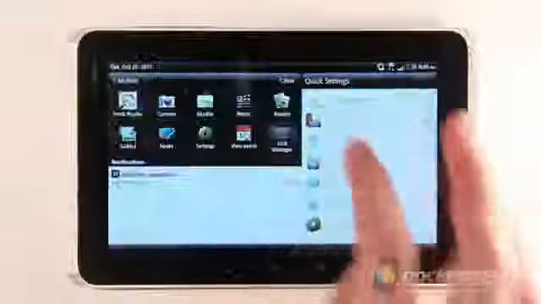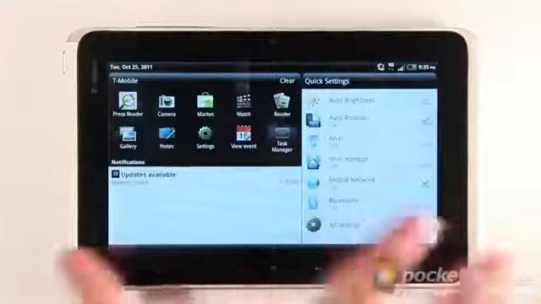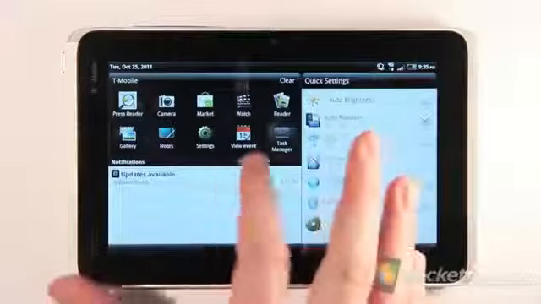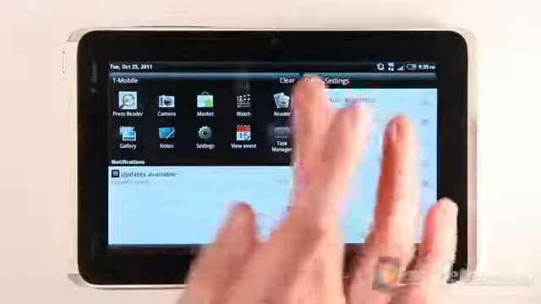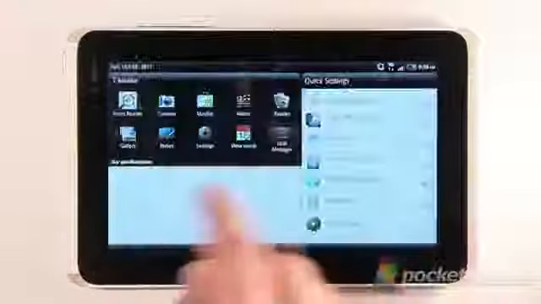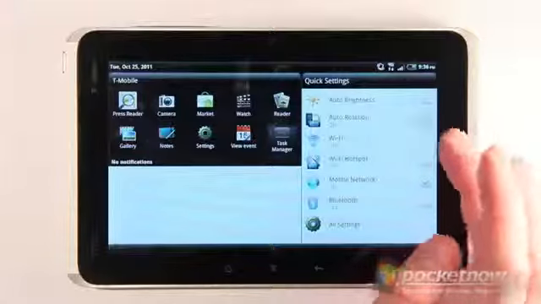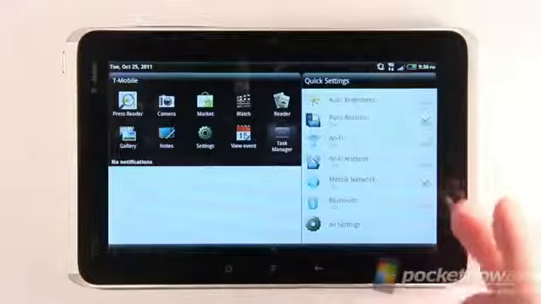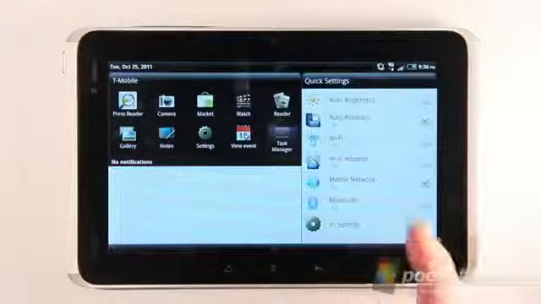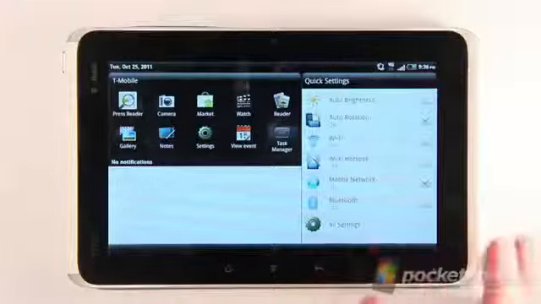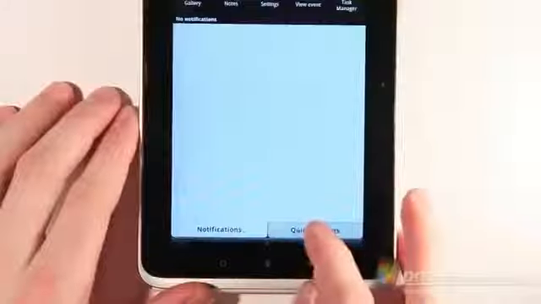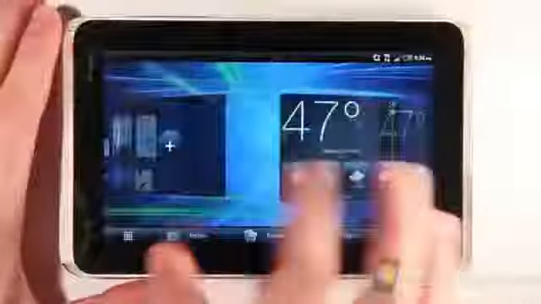In the status bar menu here, as you can see in landscape format, we've got a split view, and we can see the most recent apps. We can clear the notification area, and then we've got some quick settings over here, which allow us to toggle Wi-Fi on and off, toggle the mobile network on and off, and go into the full settings very quickly. If you switch into landscape mode, then down here at the bottom, that turns into two different tabs for that functionality.